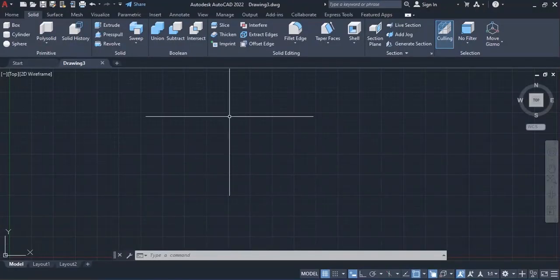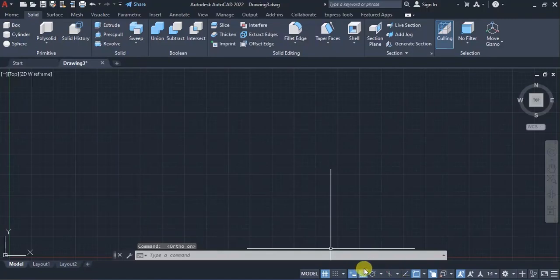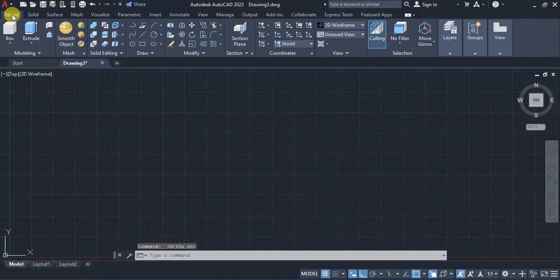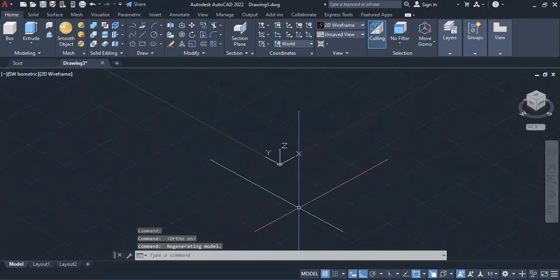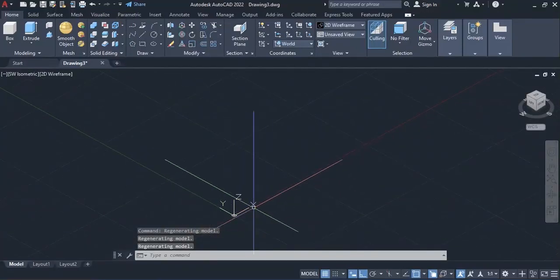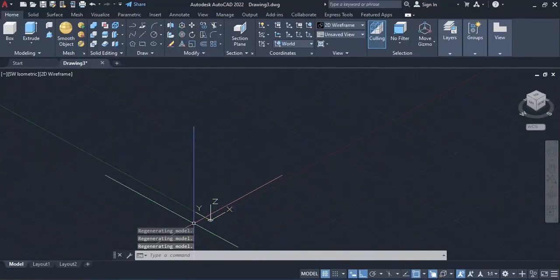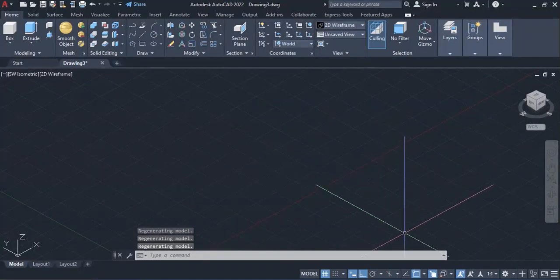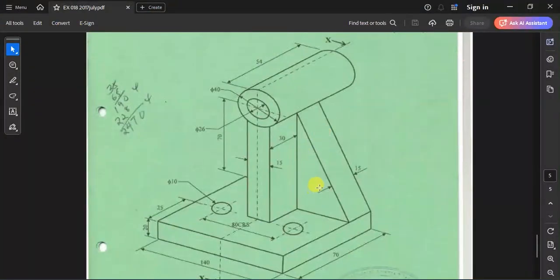So I have my AutoCAD set up and running already in the 3D modeling workspace. I have my auto set to on. I have my object snap also set on. So I'll come to home and straight off have my view cube set to the home view. Then afterwards I'll zoom out a little bit, then come up with this particular block. So obviously I'll draw it in parts, then join it at the end.